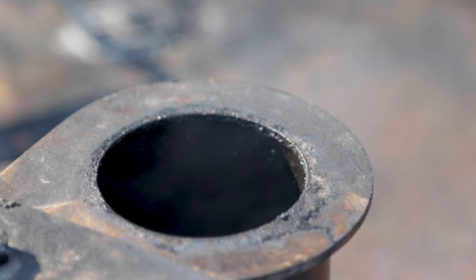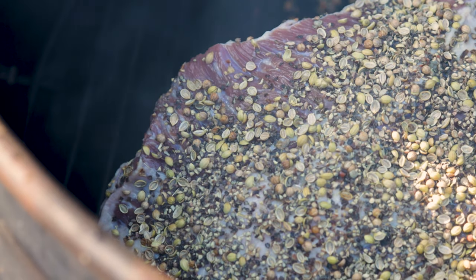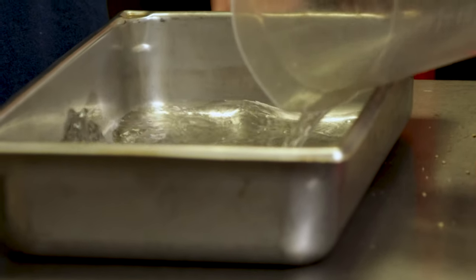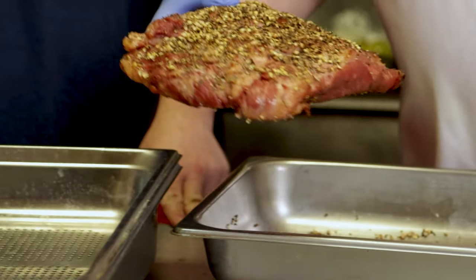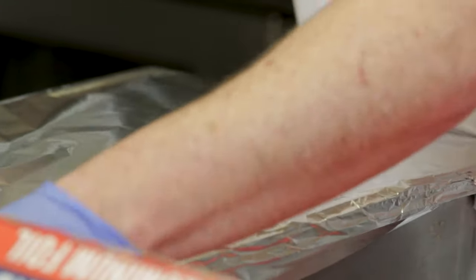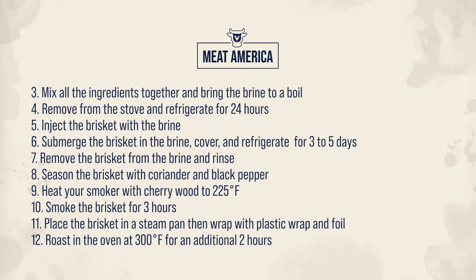Now fire up that smoker with cherry wood and heat it to 225 degrees Fahrenheit. Smoke the brisket for 3 hours. Now create a steam pan using hot water in the bottom and placing the brisket in an elevated serrated pan above the hot water and wrap with plastic wrap and foil. Roast it in the oven at 300 degrees Fahrenheit for an additional 2 hours.